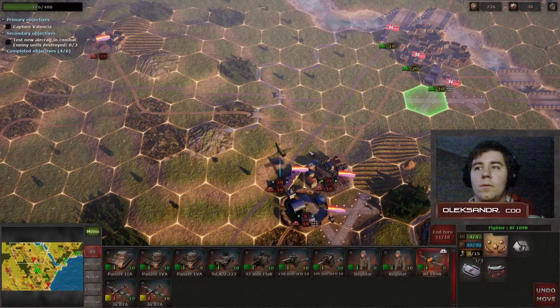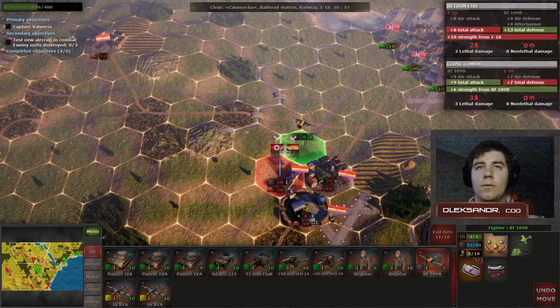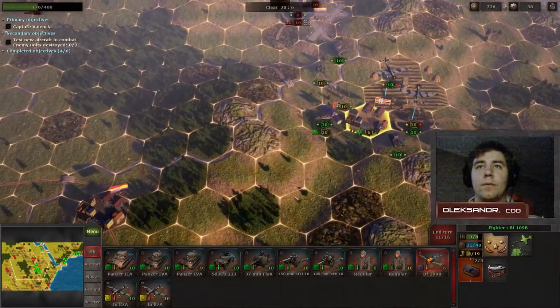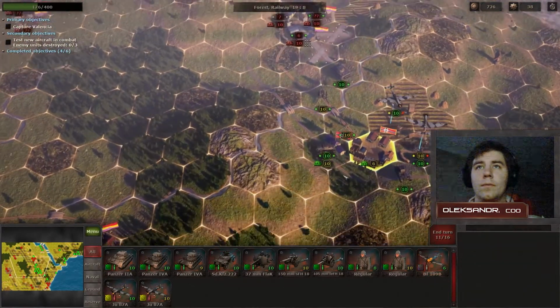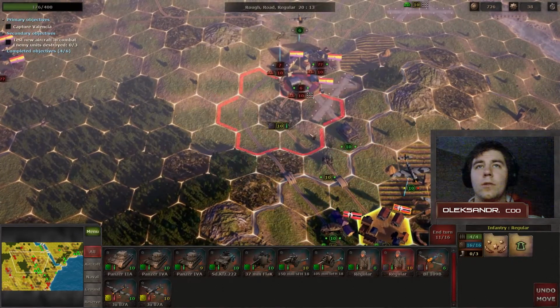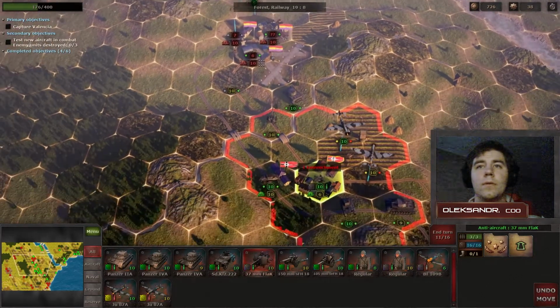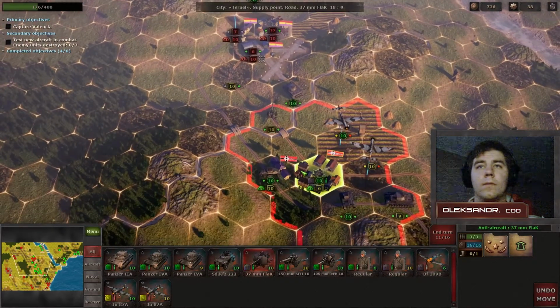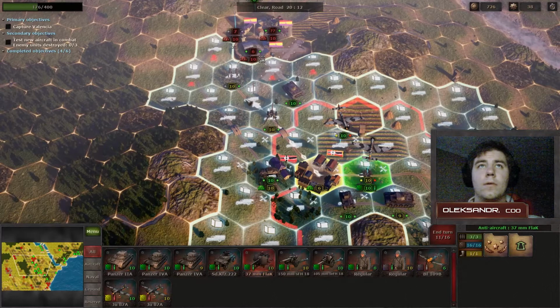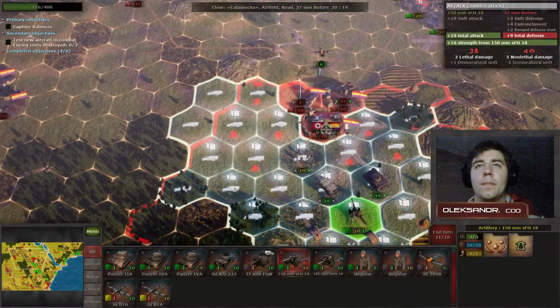Okay. Refuel, go back in here, use afterburner. Also, enemy planes. Yeah, I believe I missed this anti-aircraft gun last turn, but yeah, I'll try to move it to a new location here.